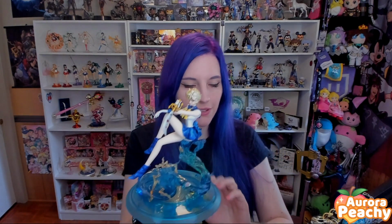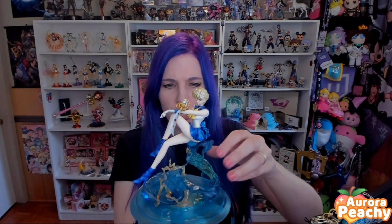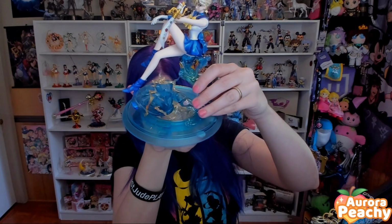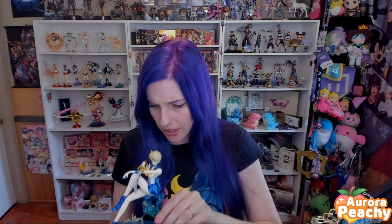All right, so here's Uranus by herself. This is how she comes. She comes with the bigger base, but she's also got the smaller base that comes out of here as well. So I guess if you just want to put her on the smaller base, which is aqua in color like Neptune, which is interesting. The outer is like Uranus's color, but the inside is Neptune's color. Interesting. I wonder why that is. That's very interesting. This is so cool though.